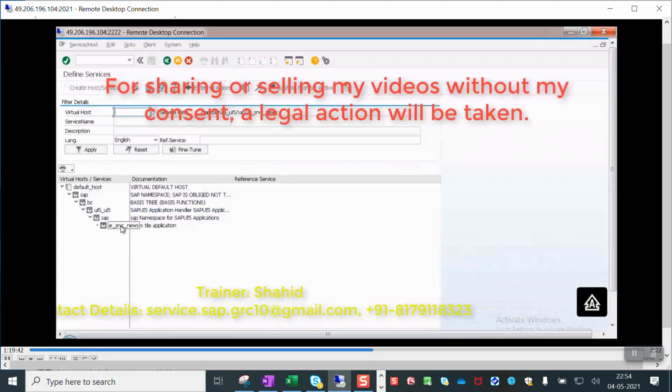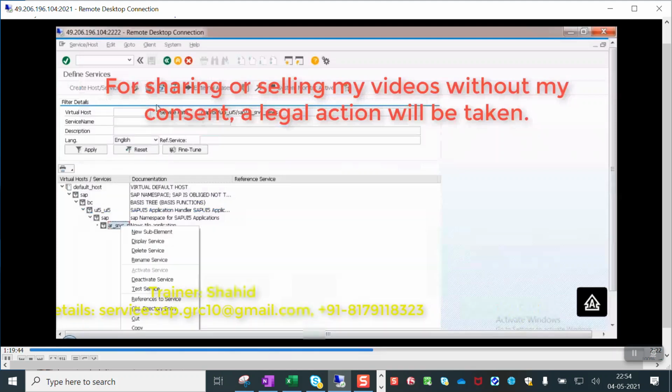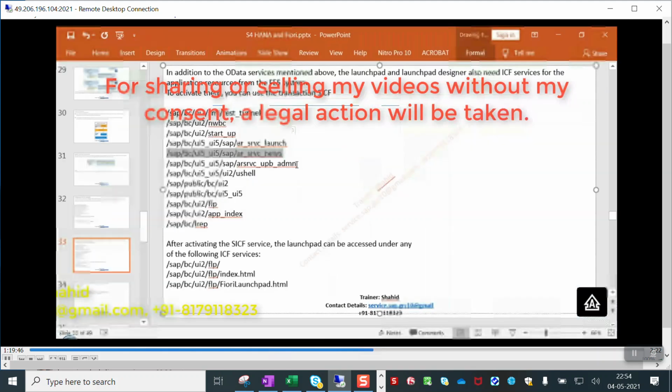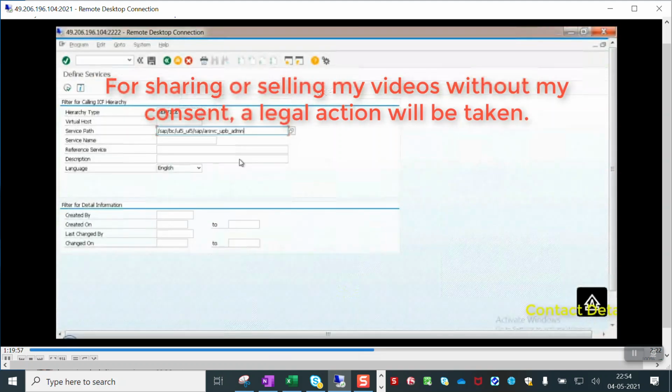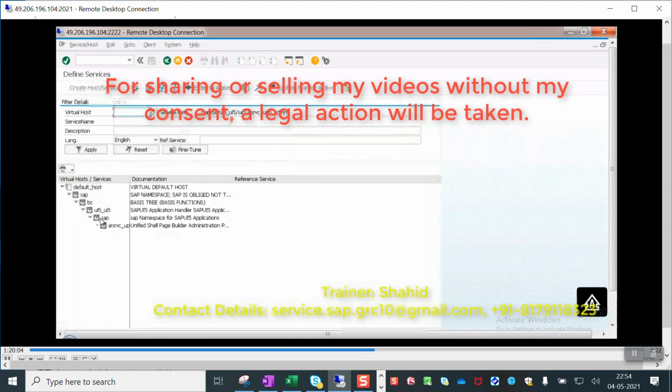I think on the PC, if you right click, you can activate the whole tree, right? Instead of doing one by one. No, you cannot do that. BC will have hundreds of subnodes.